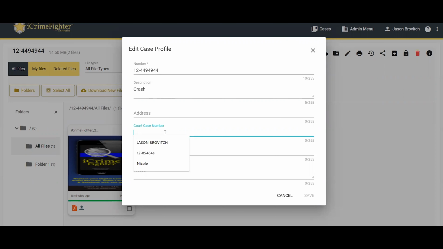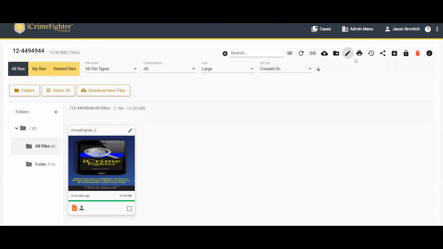You can see the court case number will come into play when I go ahead and share it. I'm going to do that here in a second. When the prosecuting attorney's office gets it, that's probably something they'll want to enter into their case, because that'll be more relevant for them to search by, and I'll show you guys how that all plays out. But that's how you would edit the case profile.